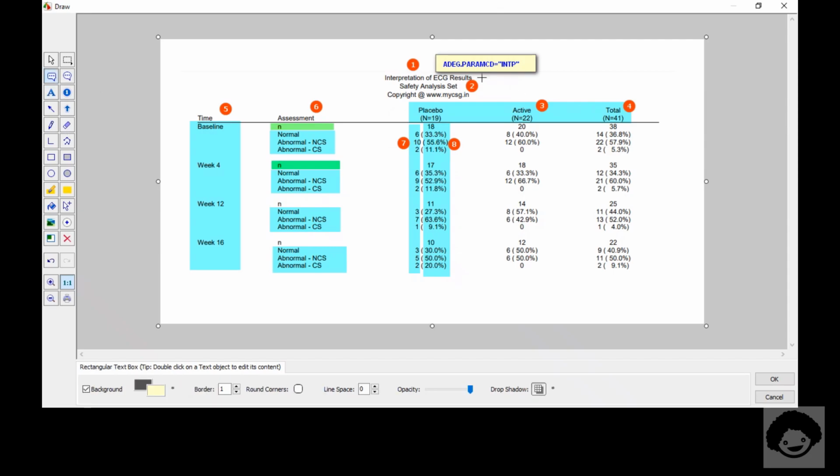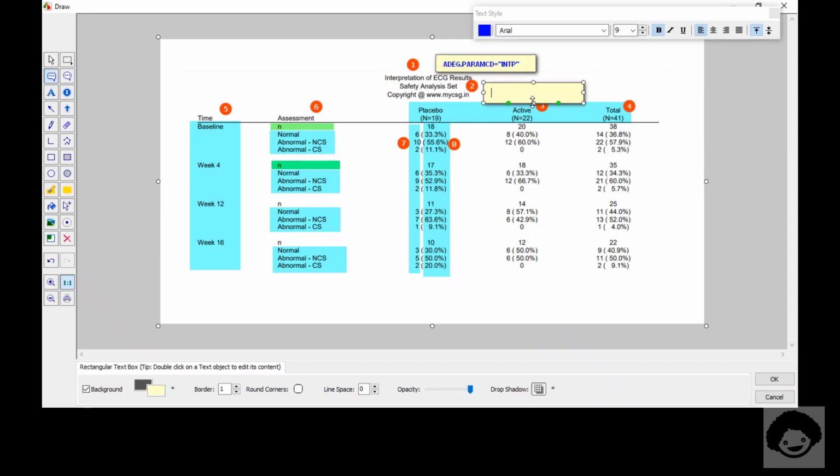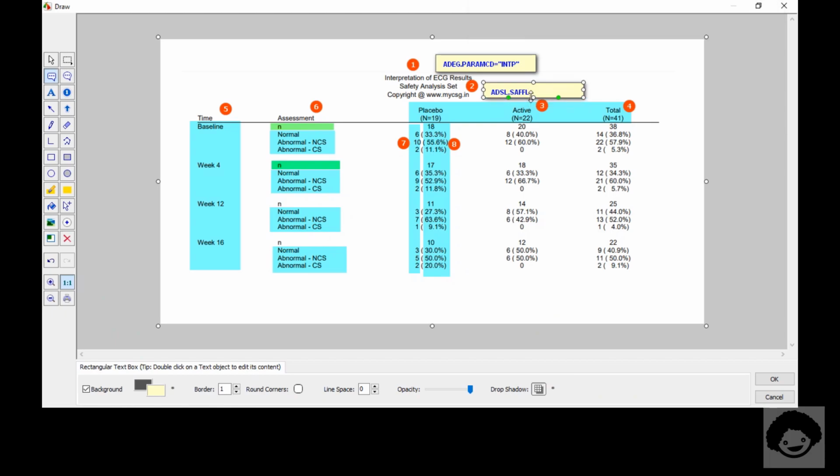so the second component is to make use of my SAFFL variable from ADSL to identify the subjects.